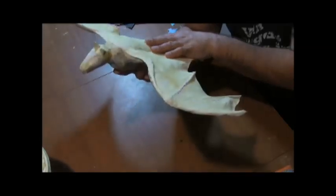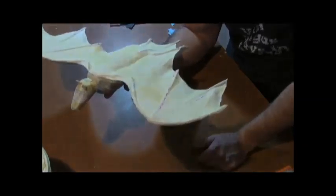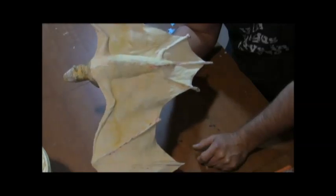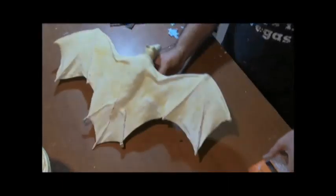The options are endless, but like I said, just on this piece and for this tutorial, this was just a quick way to show you how to make bats, bigger bats, however you want them, making something from nothing. This is just going to be quick and dirty. Anyway, we'll start with the process and we'll finish this thing off.